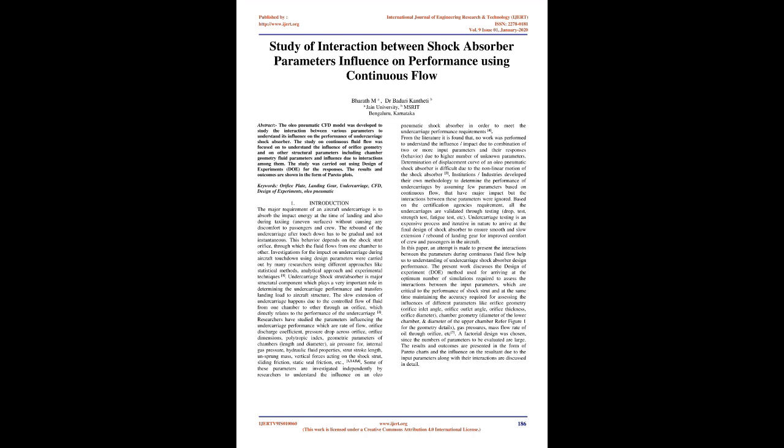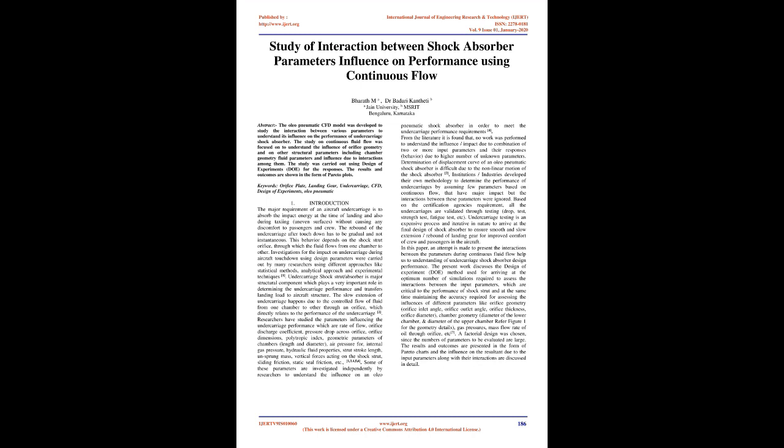1. Introduction. The major requirement of an aircraft undercarriage is to absorb the impact energy at the time of landing and also during taxiing, uneven surfaces, without causing any discomfort to passengers and crew. The rebound of the undercarriage after touchdown has to be gradual and not instantaneous. This behavior depends on the shock strut orifice, through which the fluid flows from one chamber to other.